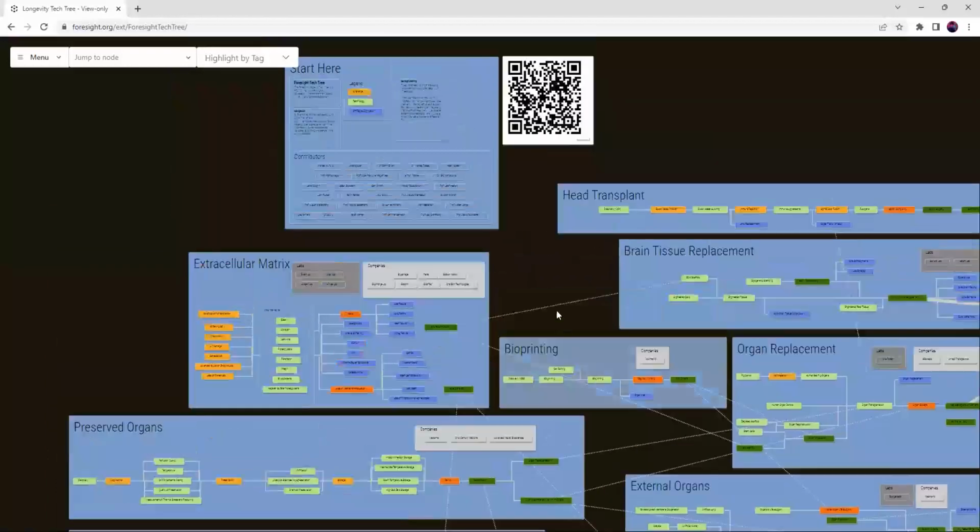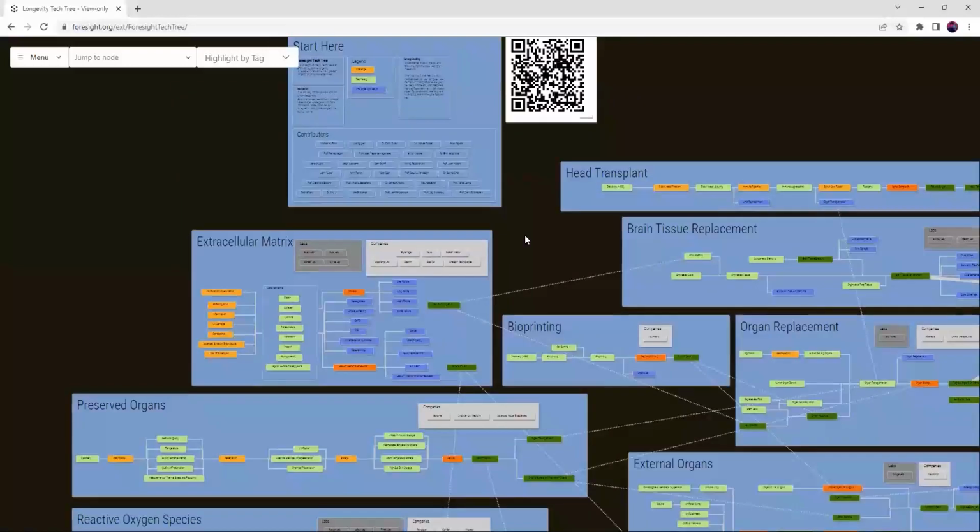I'm not sure if having the public edit this thing is very useful. I don't know if you know this, there's a 99-1 rule of any internet community, and probably of any community in general, which is that 1% of the people will do 90% of the work, 9% of the people will do the rest of the work, and then 90% of people will do nothing at all.